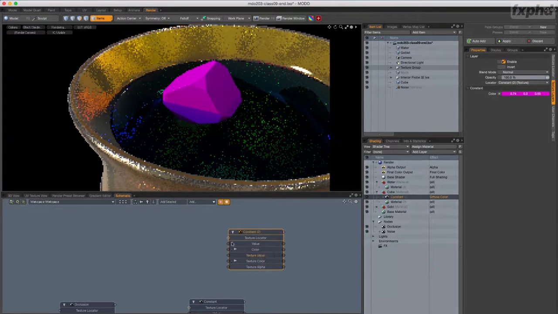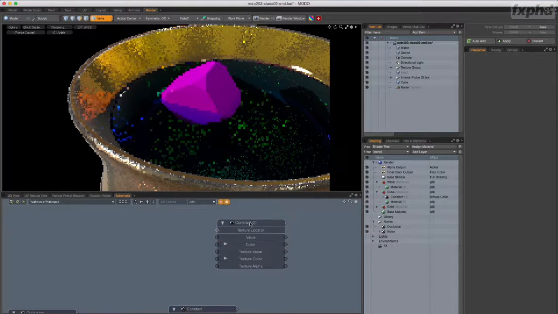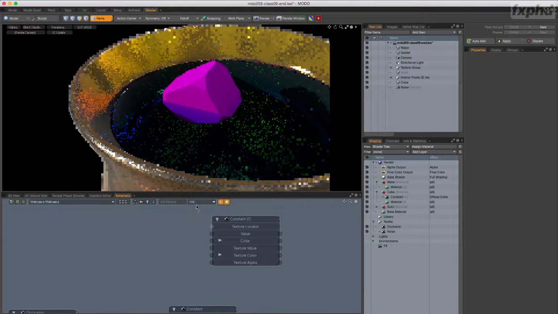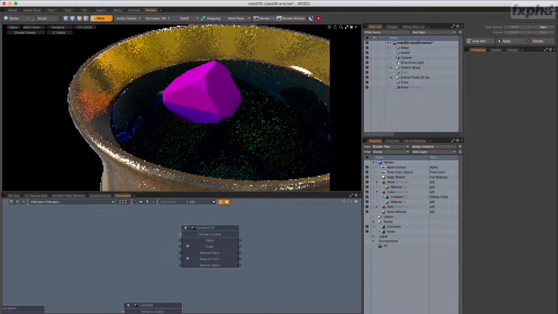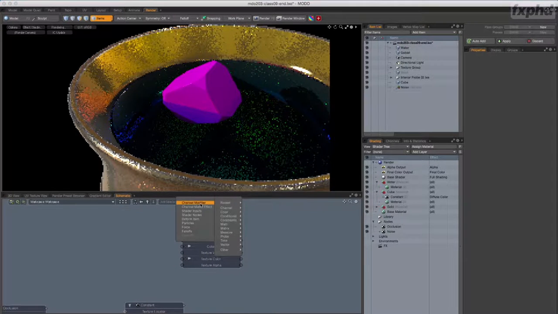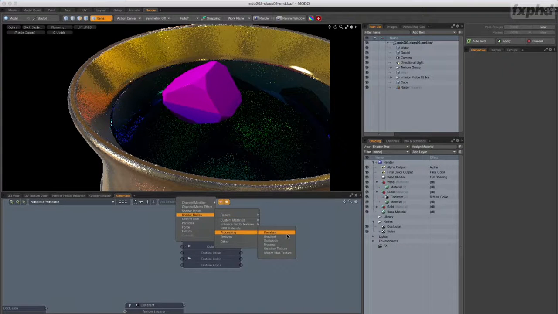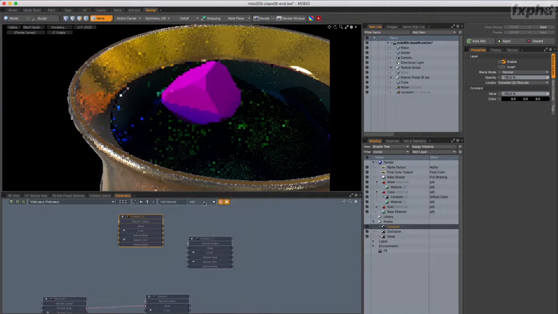So let's grab it. Let's bring it over here into our schematic, and we can start working with this. There are some new elements inside of the nodal shading system in Modo that will allow us to do this. So let's add a couple new elements into the mix here. I think probably what we're going to want to do is add a couple new constant colors. So let's do shader nodes, and we'll do processing constant. And we're going to need two of these. One's going to be the top, one's going to be the bottom.